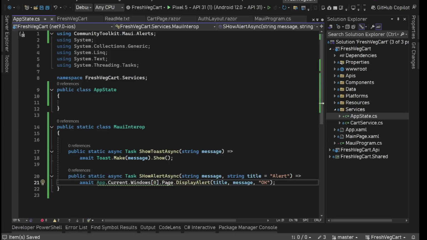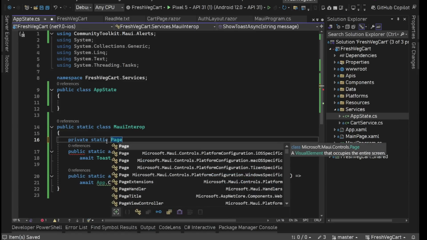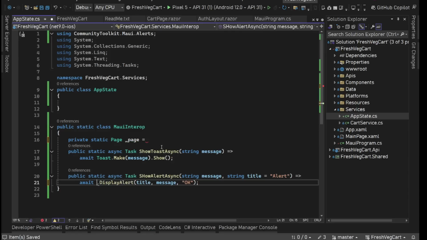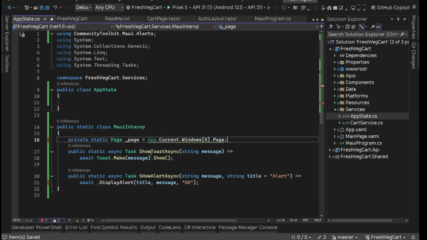Now for this page, this is of type Page, we can simply have here only, we'll say private static Page _page. We can have this like this. Here we can simply access this thing directly. Then we'll say _page like this.